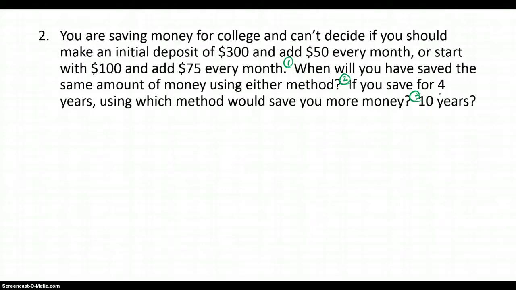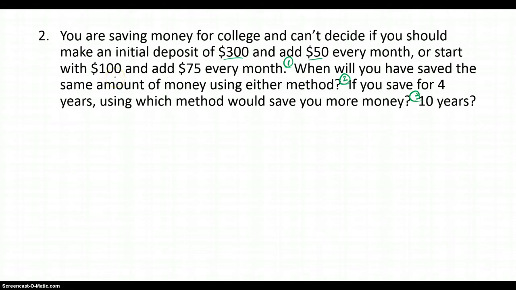All right, so it's important to note that we are doing two different savings accounts. So that means our equations have to be for two different accounts. For savings account 1, we're depositing $300 and adding $50 every month. If you're like me and you're thinking this sounds like y equals mx plus b, you are correct. $50 is a rate of change. $300 is a flat fee. You put it in there one time. Same thing here. $100 in the account, $75 every month. 75 is a rate of change. $100 is a flat fee. You put it in there one time.